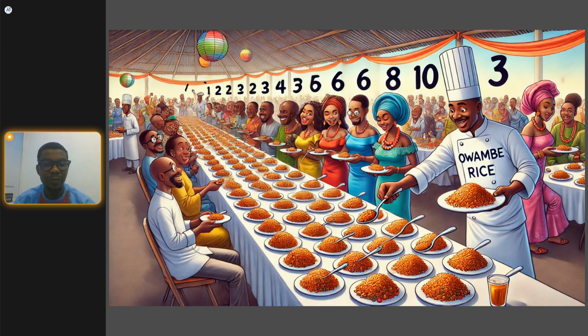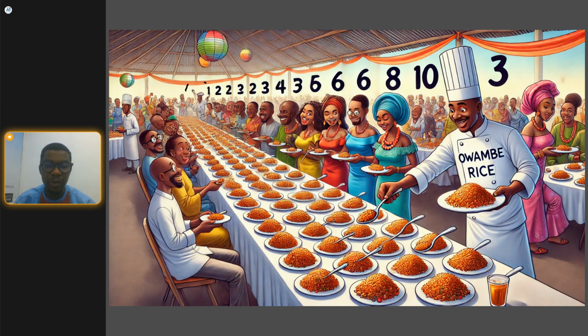Yesterday we started a new topic which is arithmetic progression, and we were able to explain the concept of arithmetic progression using a diagram, using a picture. And today we are going to take a recap of that concept before we go to the main work for today. Now, we said what is actually arithmetic progression and how can we relate it to a real life example.